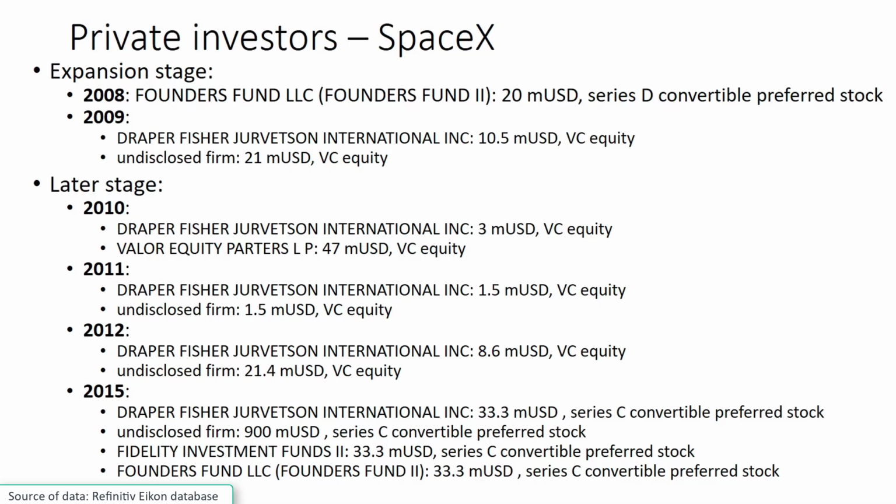Then 1 year later, they were able to get some additional funding. You can see that now venture capital investors are appearing around it. And it's funny because in 1 year there is this Draper Fisher, so maybe they were able to reach several milestones. This procedure is completely untransparent for us, so we can just assume that there was the first round, second round, third round, fourth round, fifth round, and we can see that this is gradually increasing. Also, there were some undisclosed venture capital investors. We don't know who, but they were happily investing their money.